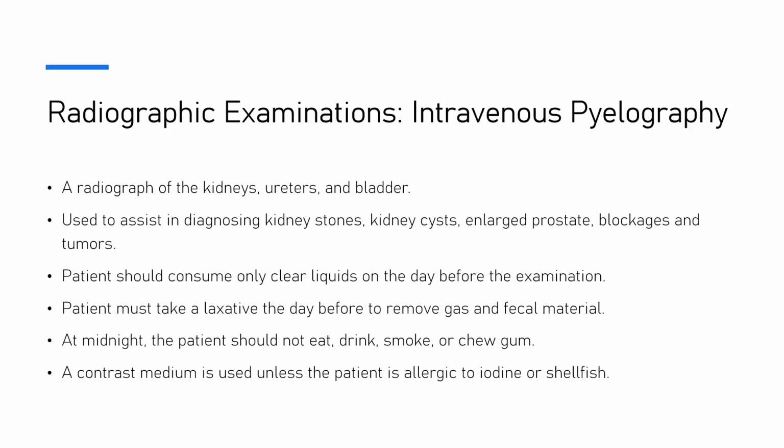Next, we have intravenous pyelography, which is sometimes referred to as IVP. This is going to be a radiograph of the kidneys, the ureters, and the bladder. This is used to assist in diagnosing kidney stones, kidney cysts, enlarged prostate, which occurs only in men, blockages, and tumors. The patient should consume only clear liquids on the day before the examination.